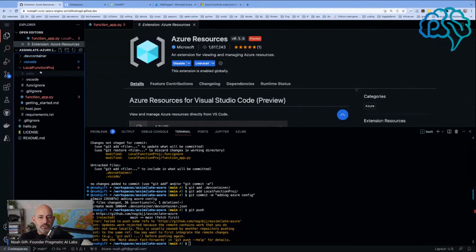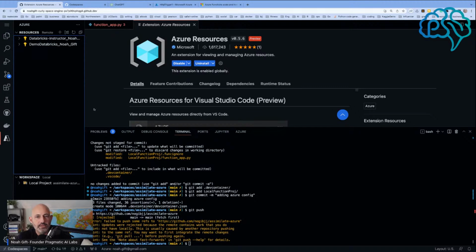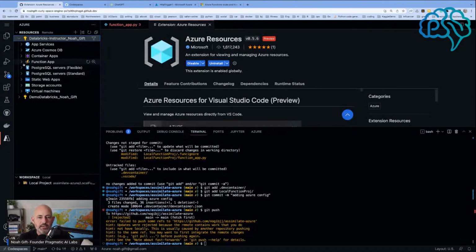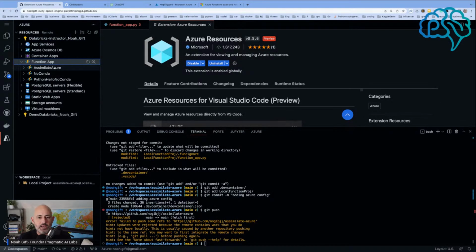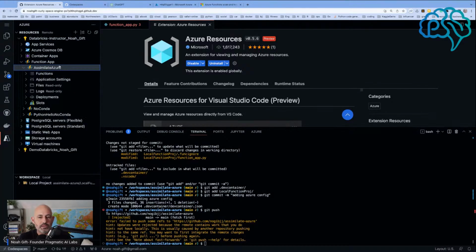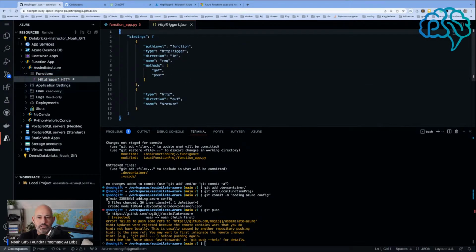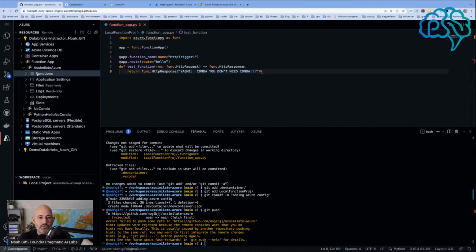Now, if I go back to this environments, one of the things that we can do next is that I should be able to look at this icon here, which says Azure. If I select it, I can go to the Functions app. See this, which is again pretty slick. I can pull this in and look, we have Azure right there. Now look, I have functions. There's that trigger, right? If I wanted to do something with it, I could. But what I want to do is I want to make another one here.